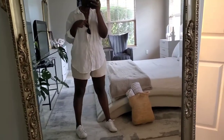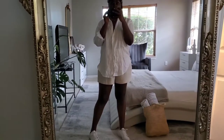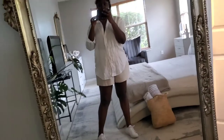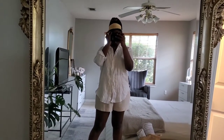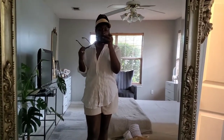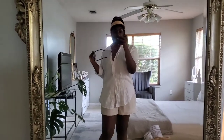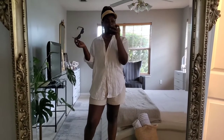Got our stuff all packed up. And the shades are from, I think these are, great, yep. I think these are from Cotton On. You probably can't see very well because of the lighting. But yeah, I do need to get a really good brown pair of shades and those Amazon ones were supposed to be like an interim, but that was a fail. So yeah, this was the look and the bad lighting.